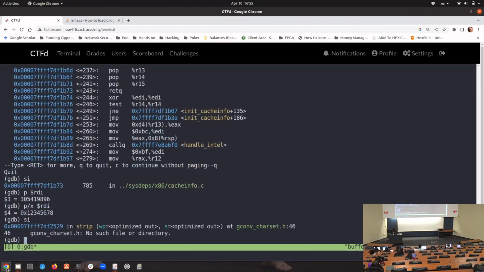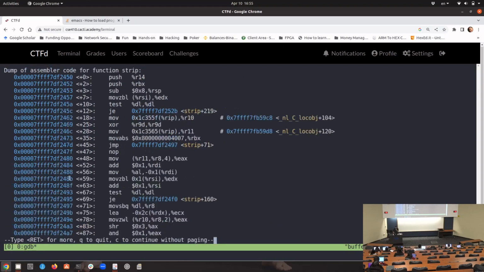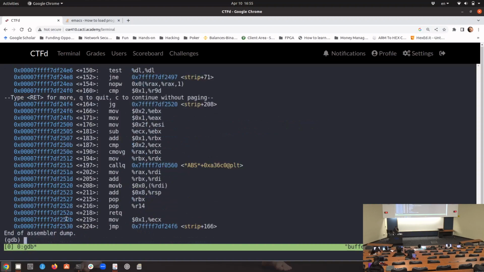Okay, now we are in our next gadget, which is at this address in another C library function. If we disassemble from here, 2529, you can see we actually jumped into the middle of another instruction. The instruction we have here is pop R14, and that's 2 bytes. If we go to the middle, we actually get pop RSI, and we are utilizing those 2 bytes to do this.